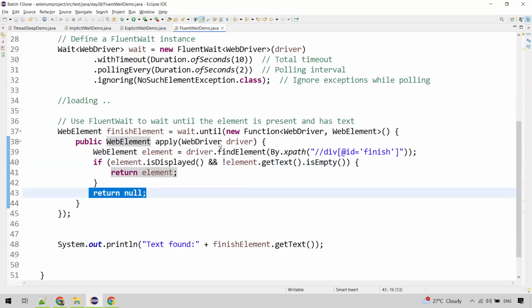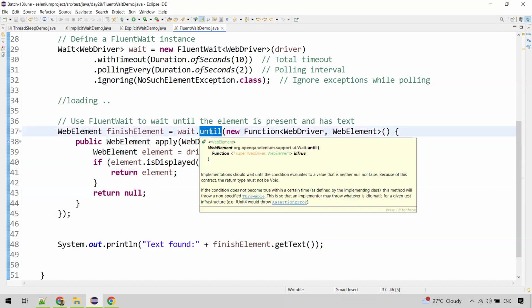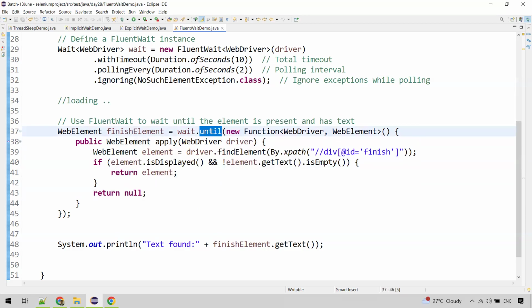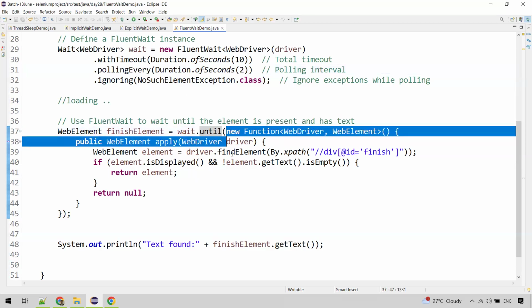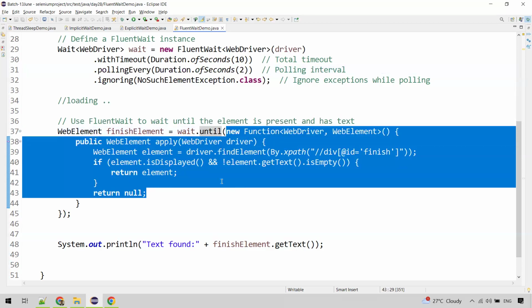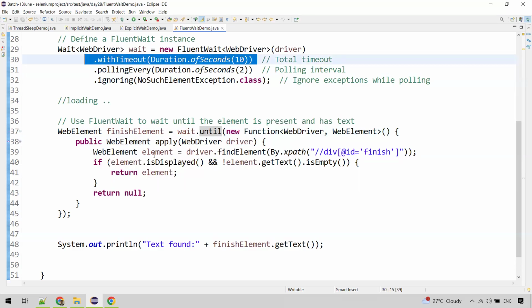Whenever null is returned, the until method will know the condition has failed, so it has to poll again. It will wait for some 2 seconds in your case, and then it will try this function again after 2 seconds. This will be repeated till the maximum timeout or till this condition is met.